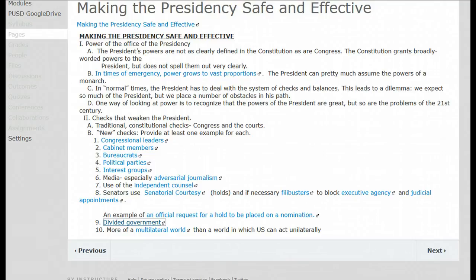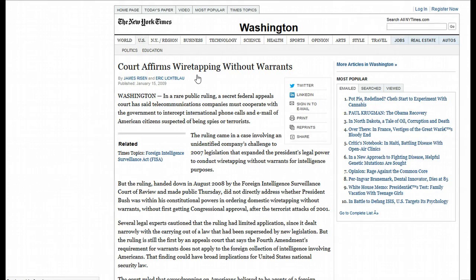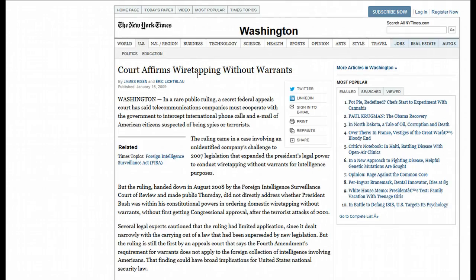We tell him he's commander in chief and he is the chief executive and he gets to veto laws and sign laws. But after that, it's kind of vague on what he can do and not do. So what we've seen over time is that, especially in times of emergency, the president's power grows dramatically.